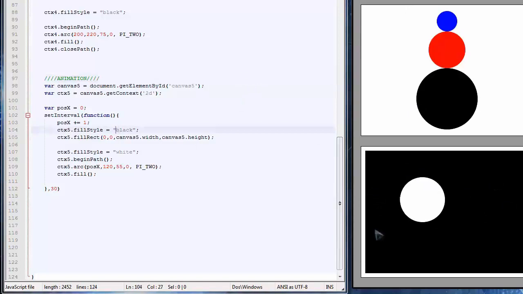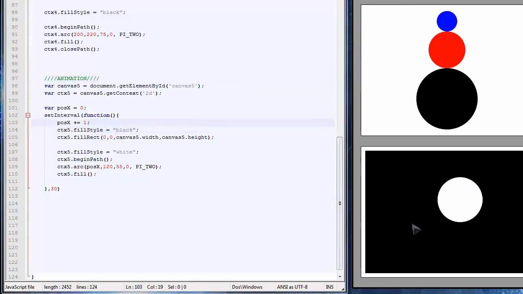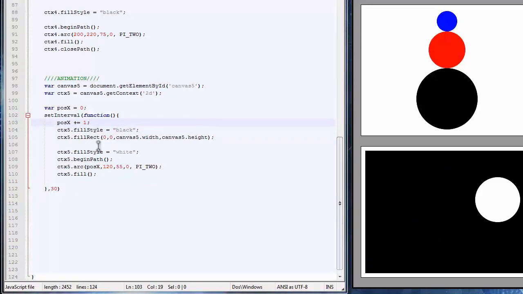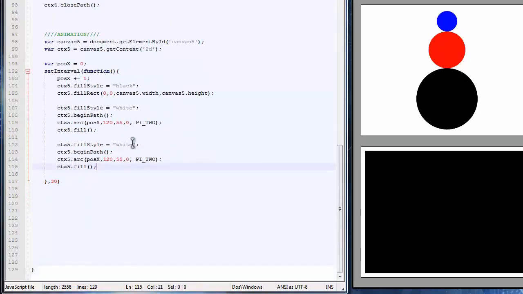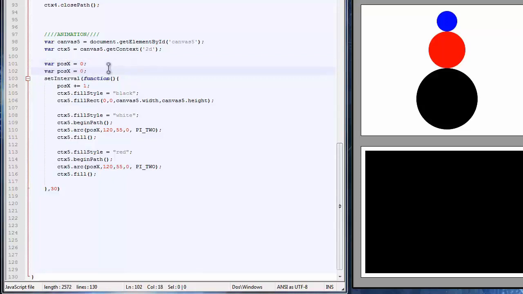So I just want to add a couple more circles to be floating through this little animation, and we can do that just by copying this. This circle, we'll make red, and what I want to do now is make another position, but I want it to be position Y. Okay, and we're going to add one to that as well.